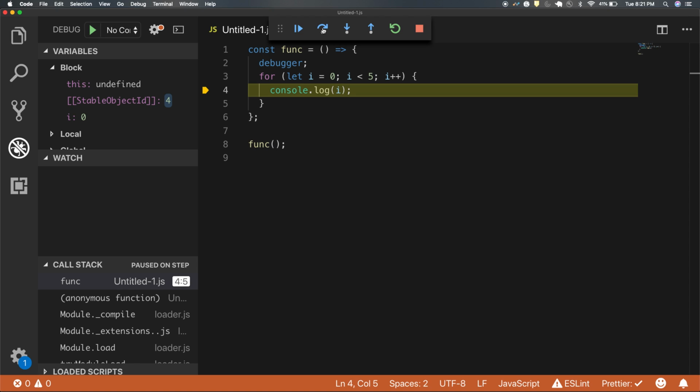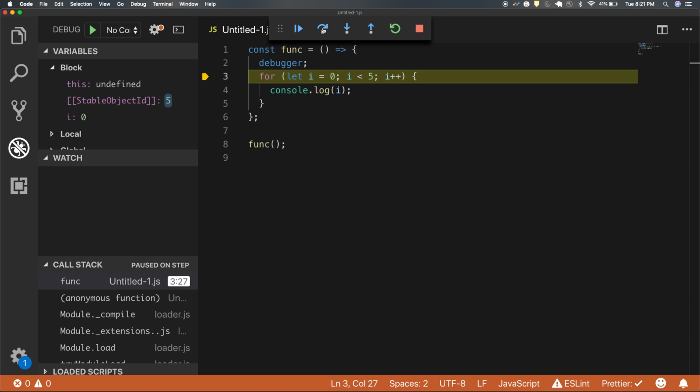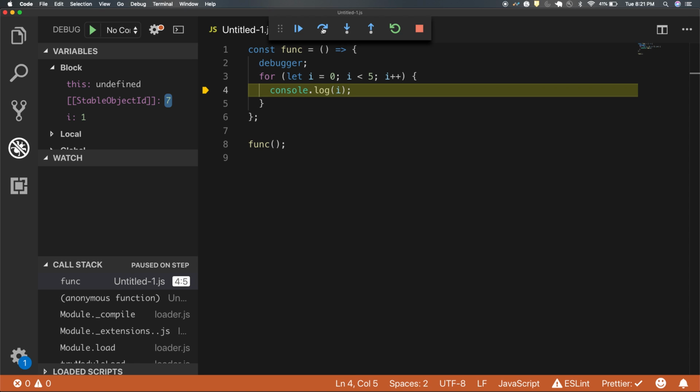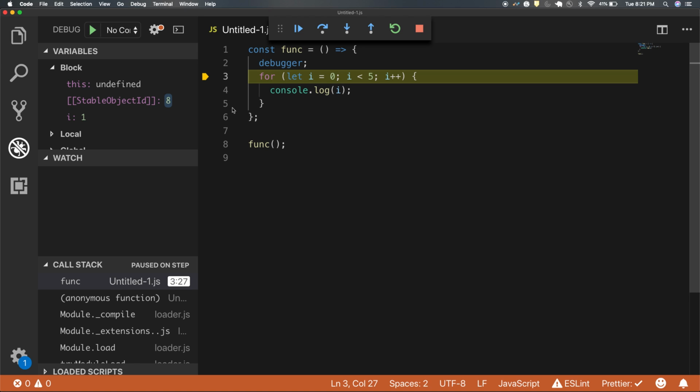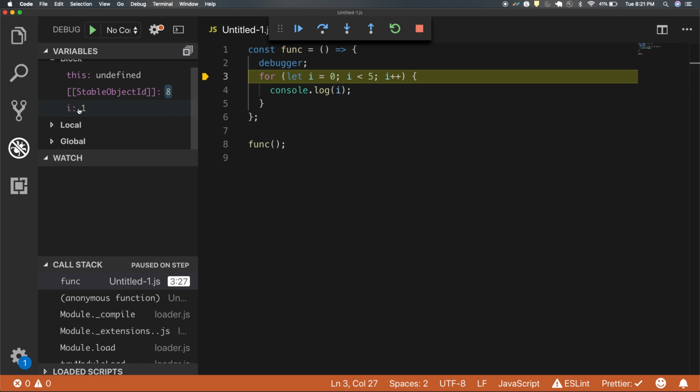So i is still 0, you console log i, and now we're on console log, and you click next again, we're back at the top in the for loop, and now i is 1. And just using context clues, I think this is just the number of times you're going through, like you're clicking the button, I'm pretty sure. If you had other variables in here, they would pop up over here in the block.